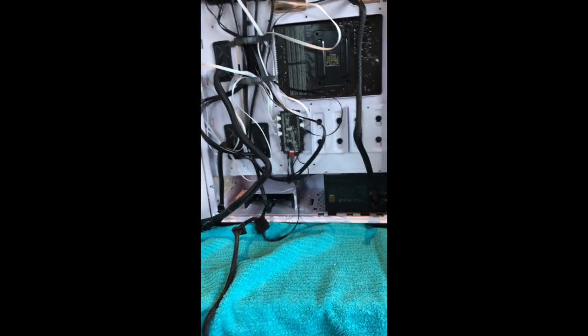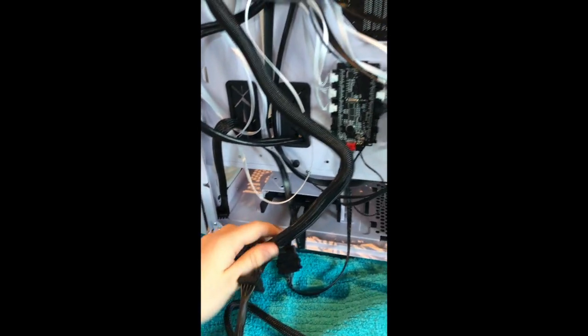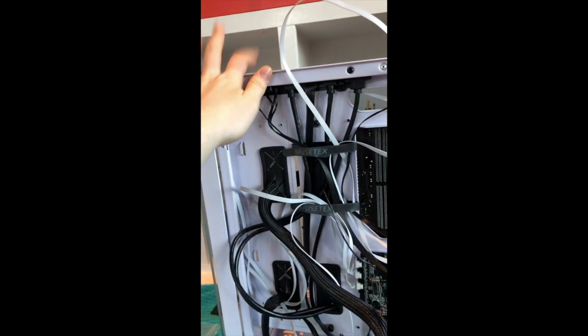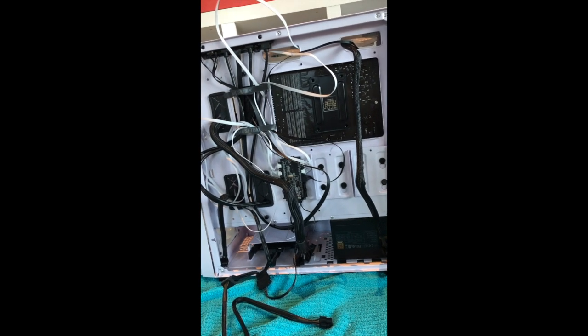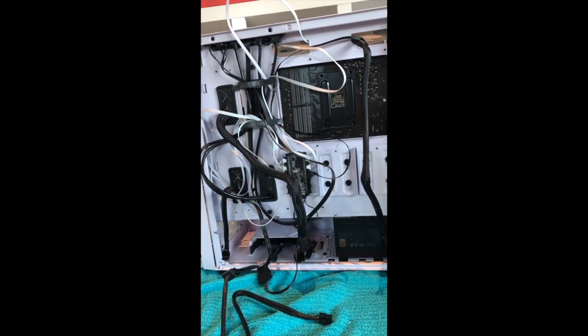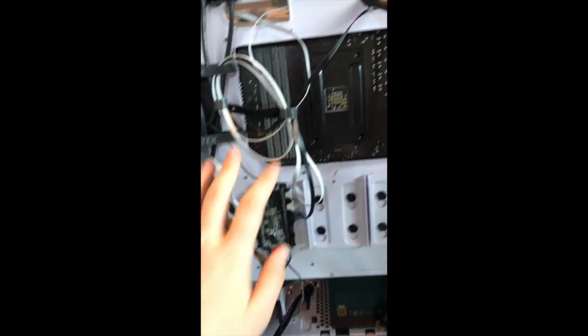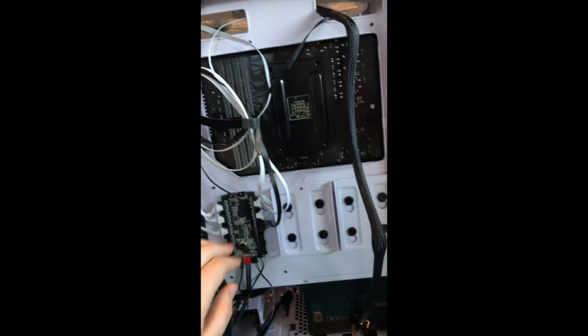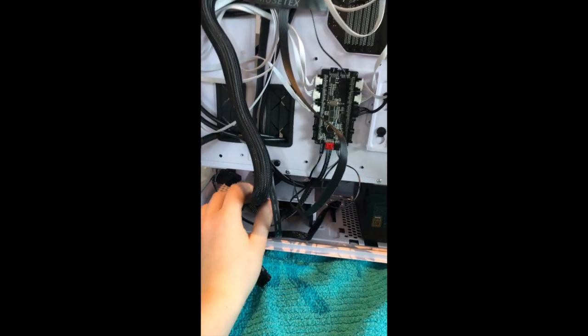All right, so now with this mess of a case, we're gonna wanna run all of our cables. So this one, we got this one, we got this one, we got this one. And something to keep in mind, especially with this huge wire, you wanna make sure that you're gonna be able to close this case afterwards, because you only got, I don't know, less than an inch of space, or I have at least less than an inch of space. So I'm gonna try to wire that correctly. As you can see, I've done a little bit of organizing here, a little bit of organizing here. A lot of these, I wasn't really able to do as much organizing as I would have liked since they're all just connected to this thing here, but that's okay. Now I really just have all of my power supply cables to put into the actual power supply.